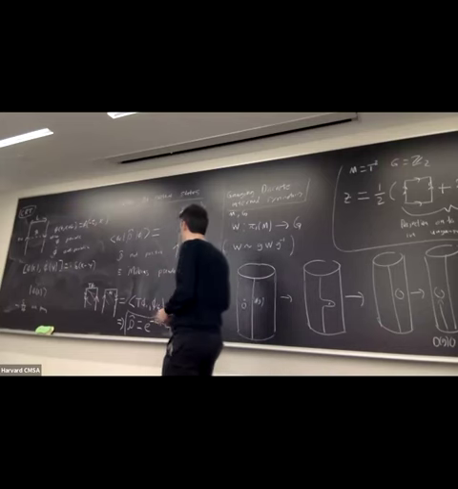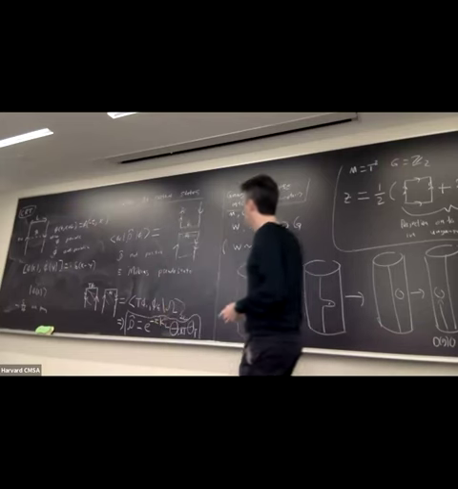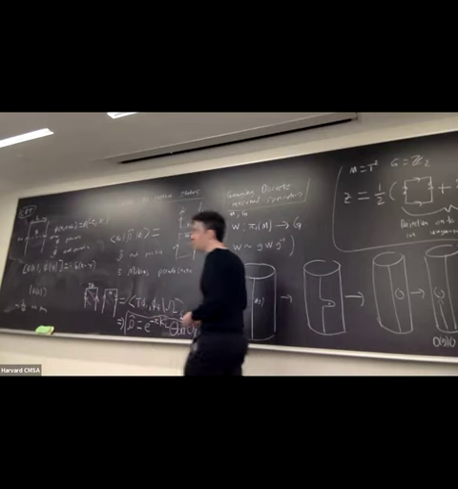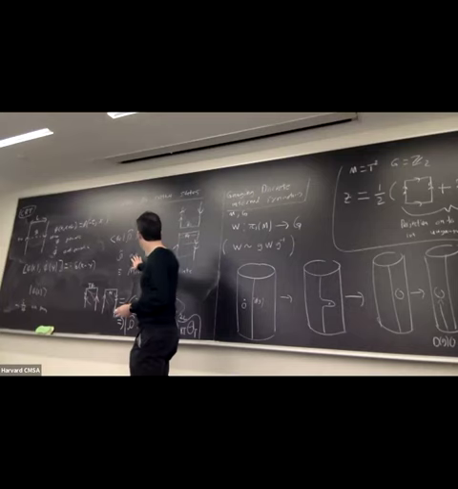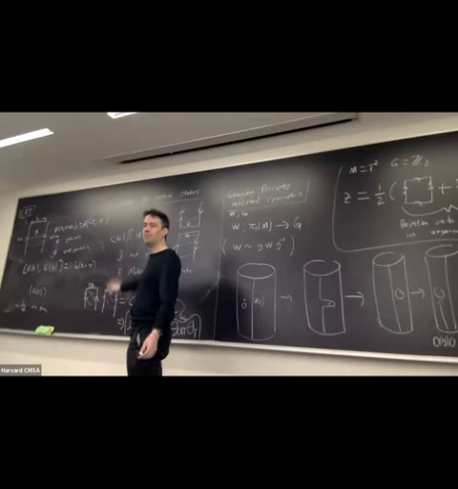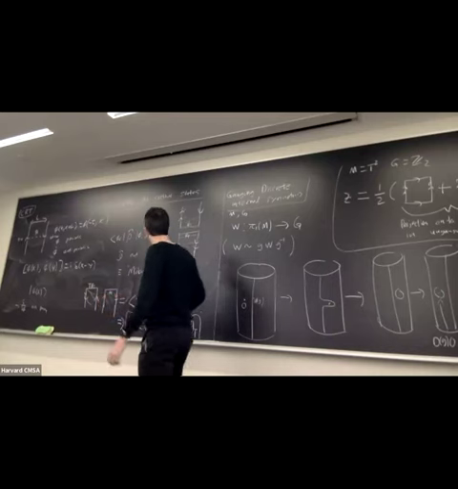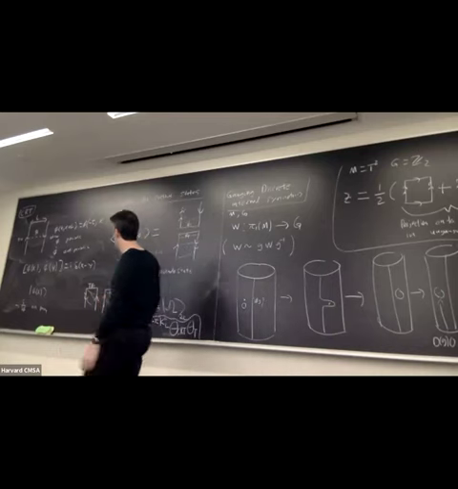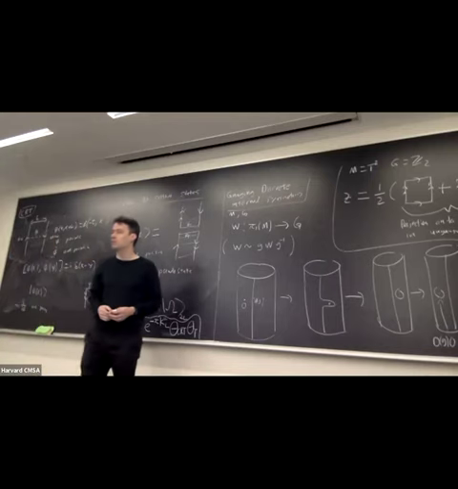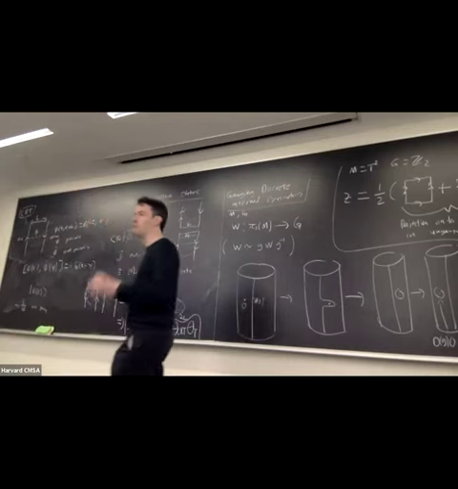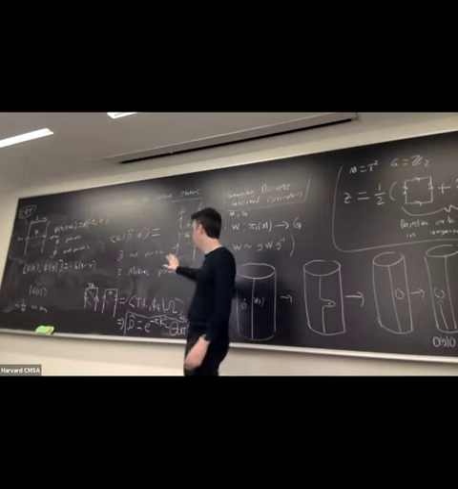Now, I think I won't go through it because the details are somewhat boring, but if you want something to compute in this theory, the nicest thing we could think of is to just compute correlation functions in the Mobius pseudostate. So I would call these computables and not observables because it's not a state. But there's something nice to compute, and you can use them to characterize the causal structure of the theory. You can check that the correlators are consistent with the choice we made for the canonical commutation relations. But I think I won't drag you through that. I'll just say that once you have this, there's a set of things.